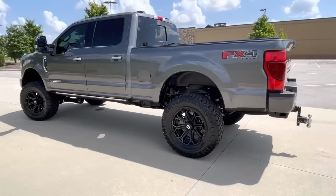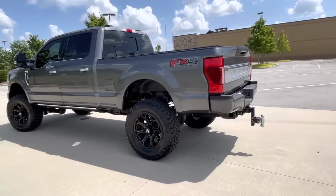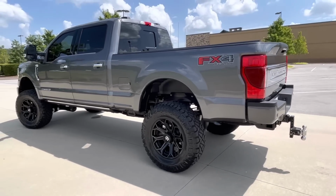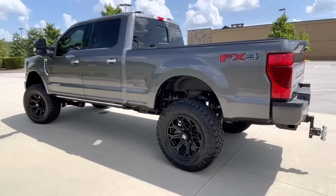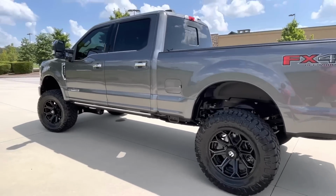Well, once the truck arrived, the guys over at Tom's 4x4 are like, look, we're still back ordered, 6 weeks out on this BDS stuff. What do you want to do? I said, well, what's our next best option? So we went down the list, and every single person we tried to order from was either back ordered or out of stock and didn't know when they were going to be getting anything in stock.